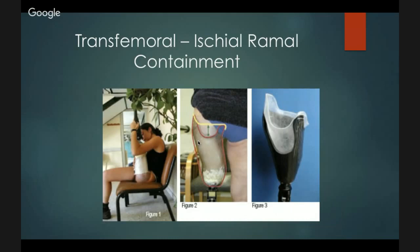I've seen it in some, and you can see here it's even more dramatic. This cutout is quite big, but they put in this soft thermoplastic inner liner, so you have a little bit of support, but it's a little forgiving, and it gives you a little bit of padding. And you can see this range of motion is, if you've seen other people with transfemoral amputations, pretty impressive here, but also for extension, because now you have that cutout in the gluteal area. Studies have shown that it does improve that range of motion.